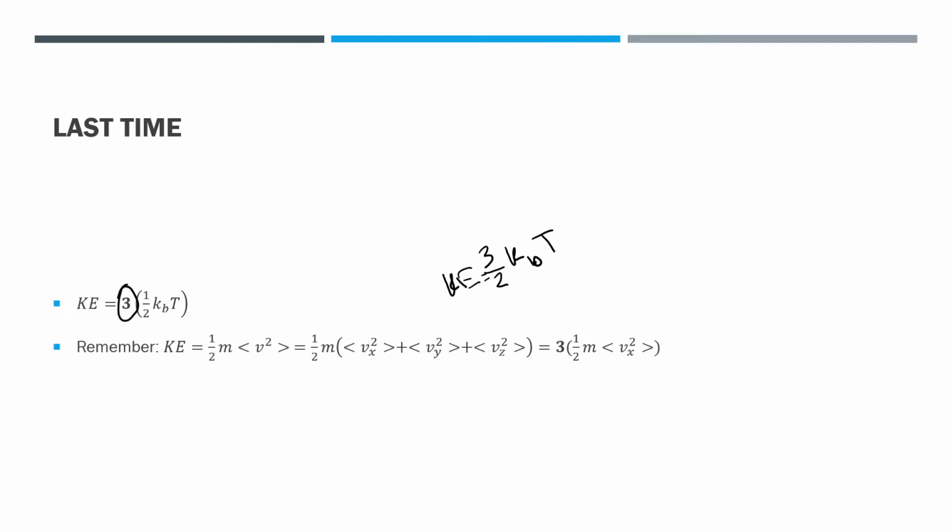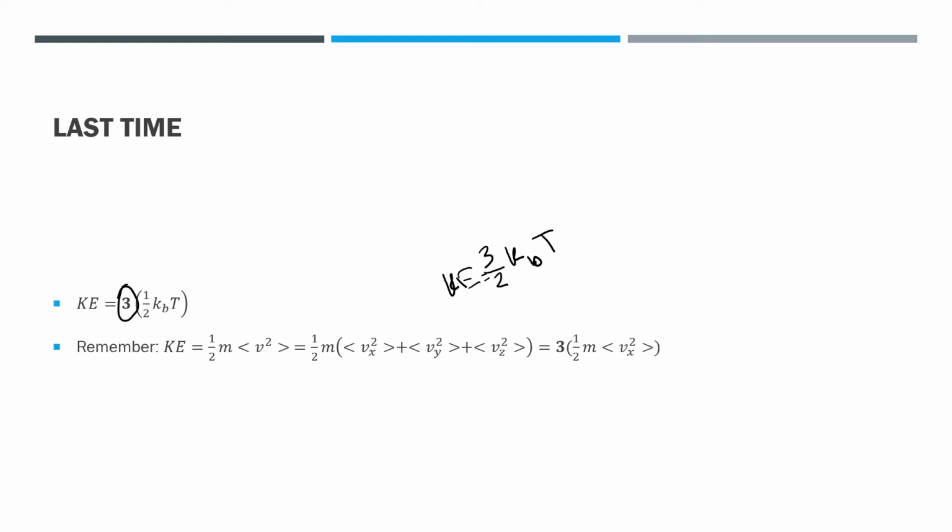I talked about it in the last video that this 3 is an important number and it has something to do with the gas. It is actually called the number of degrees of freedom of the gas, and I'll get into that later in this video. So how did we actually get this 3, right? We got it from just the nature of the kinetic energy formula.